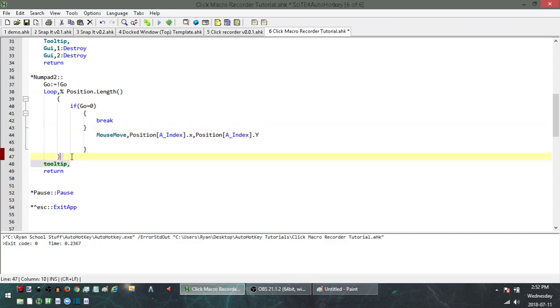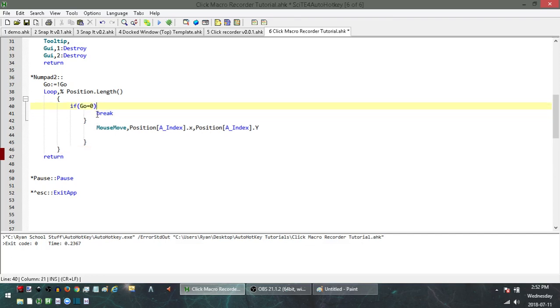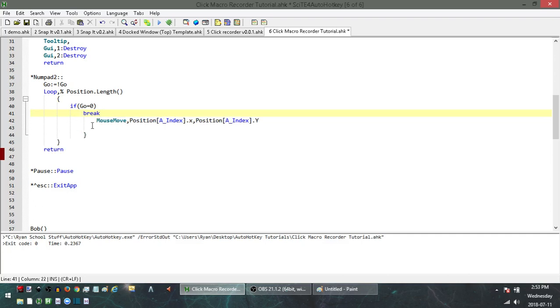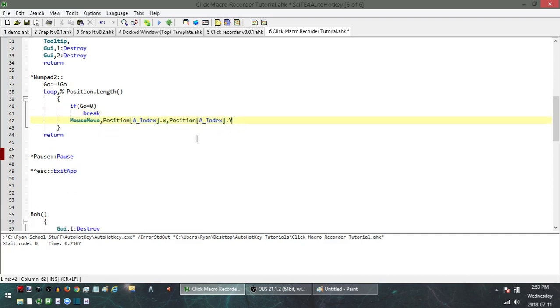I'll get rid of this. Okay, so where am I? Like I said, if I only have one line of code after my if statement, I don't need these braces. So this time I'm going to get rid of that to condense this down a little bit. And I'm going to move that there. Okay, things are a little bit more organized now.